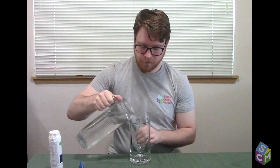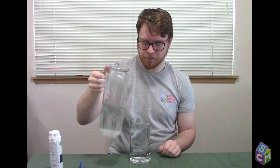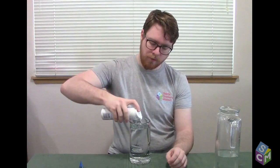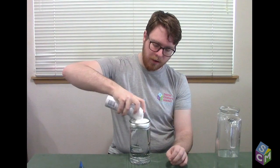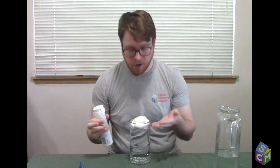We're going to start by filling our glass up almost all the way with water. We want to leave a small space on top to be our rain cloud. And then we're going to take some shaving cream and we're going to fill up the top of our glass. The larger cloud you make, the longer it will take for it to rain. Make a nice, beautiful cloud floating in our glass.